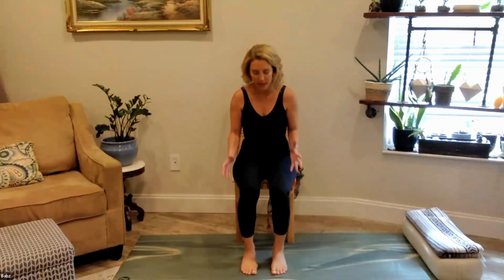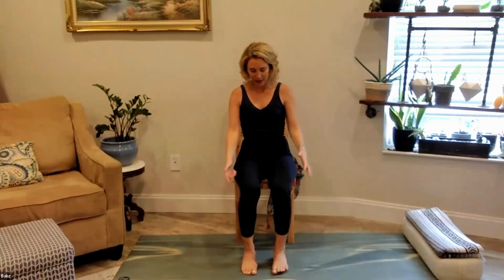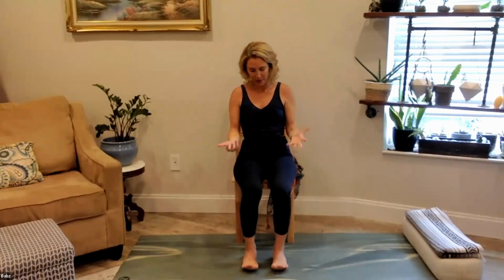And as you do this, lift the heels up, and then as you exhale, drop the hands down, drop the heels down, and lift the toes up. So as you lift the arms, lift the heels coming onto the tippy toes, and then as you lower, drop the heels, drop the hands, and lift those toes.